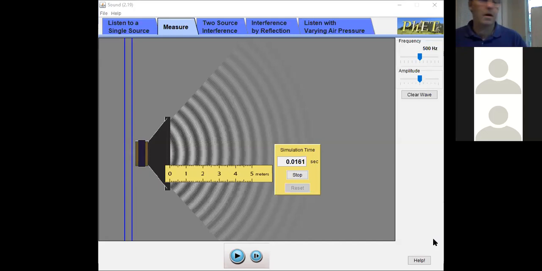So I'm just going to do a quick little calculation here, show my board again. And also let's note that the frequency here is 500 hertz. That's what it reads on the side. So let's check it both ways.